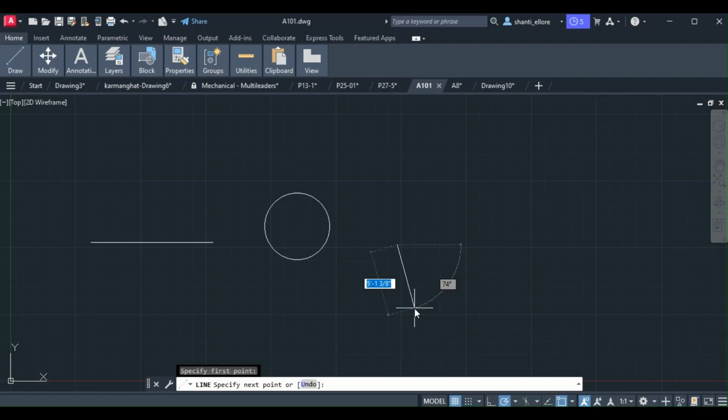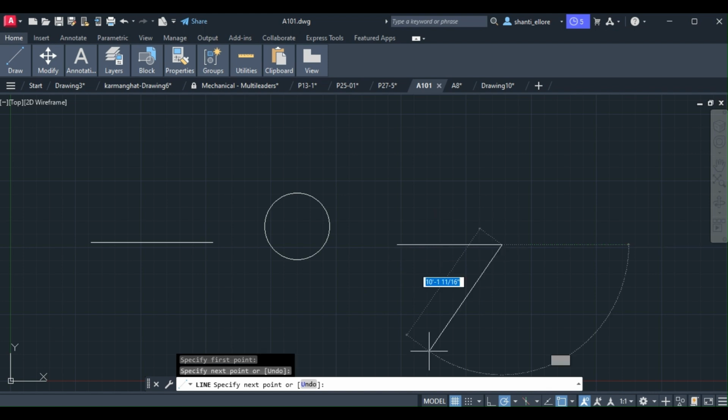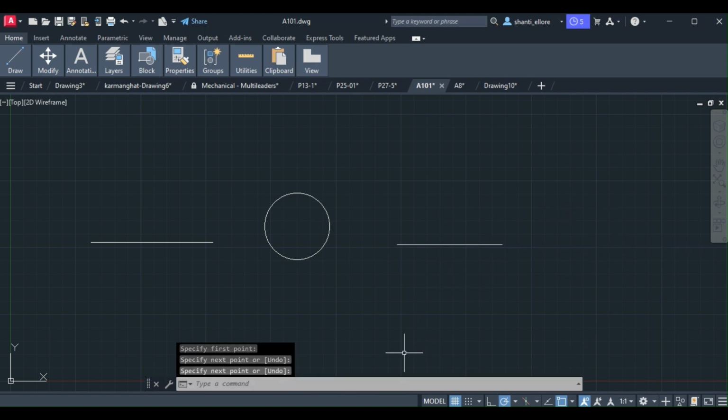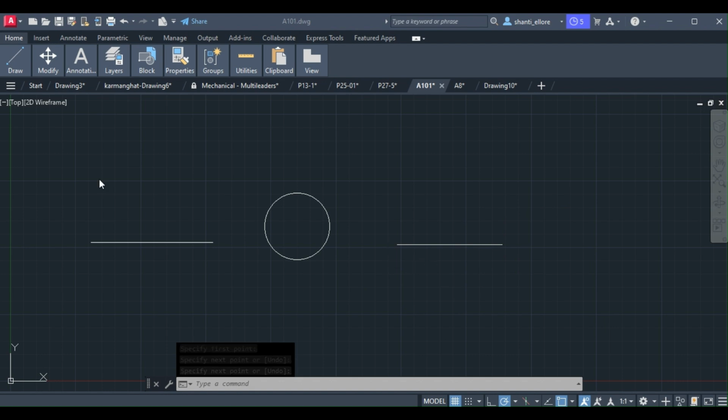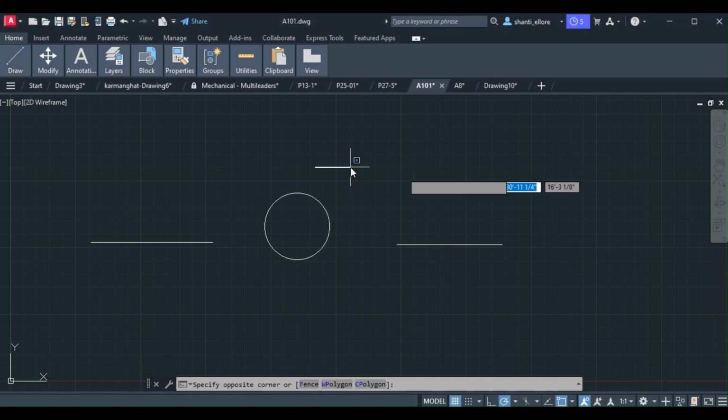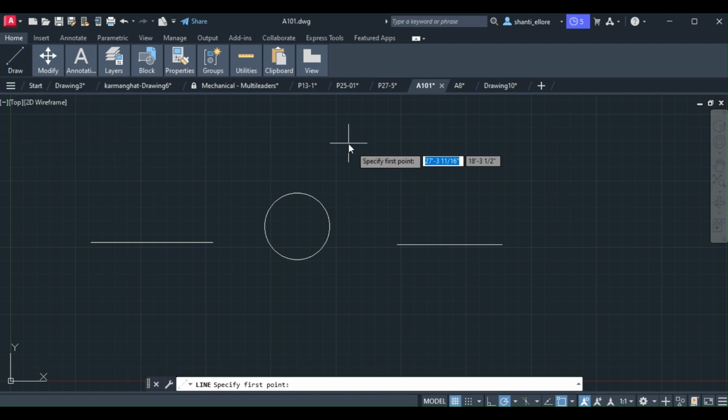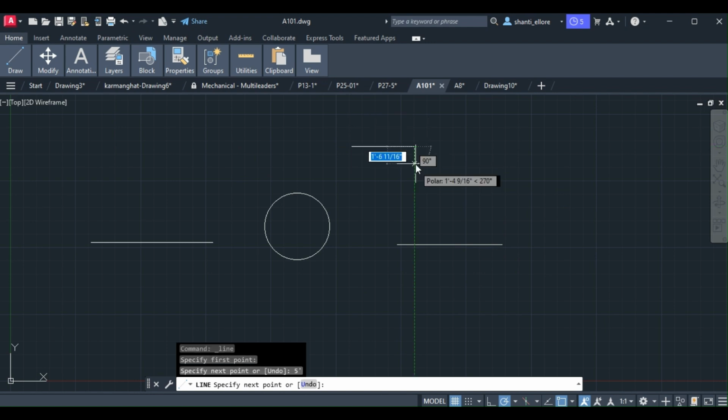Now we move on to the lab section. In this chapter, you are going to learn about a line and architectural units. For example, you draw a line, and with dynamic input in the line command, you could input 5 feet. So the line is being drawn with a 5 feet length.